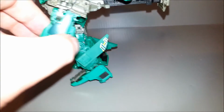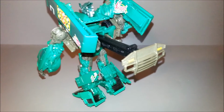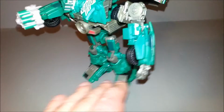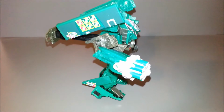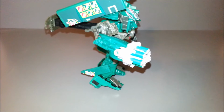The biggest drawback that a lot of people have been complaining about on this figure is he's got this big button on the back, and that's for his gimmick, and I'll show that here in a second. Payload had that, this guy's got that, and I mean, that's just the way it is. That's what this figure has. But that's okay, because it matches up really, really well to the figure itself.